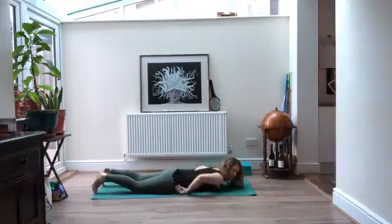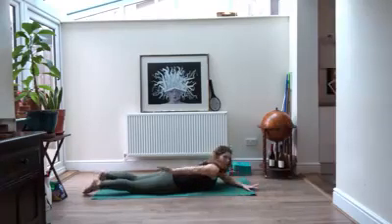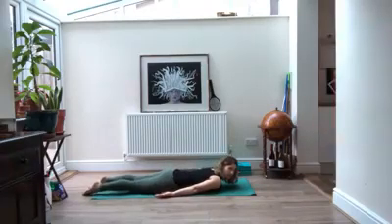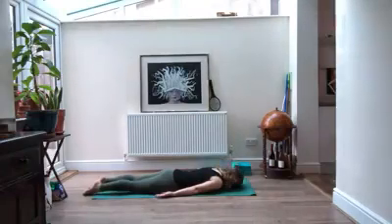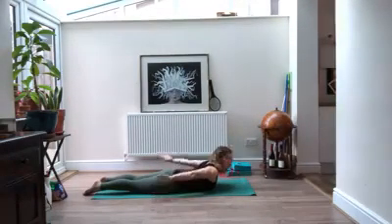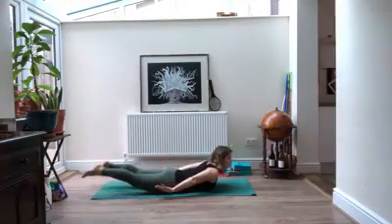When you're ready, releasing down onto your knees, take your hands forward and make your way onto your belly. We're going to do some work for our back because our back is also part of our core. Arms down by the sides, palms facing up. Press your pelvis down, pull your navel away from the floor, tops of the feet flat on the ground. When you're ready, lift your chest first — hands can stay on the floor if that's enough, or you can reach them up. Pressing your pelvis down more, you can lift your legs if it feels okay. If you feel a crunch through the low back, take your feet back down.